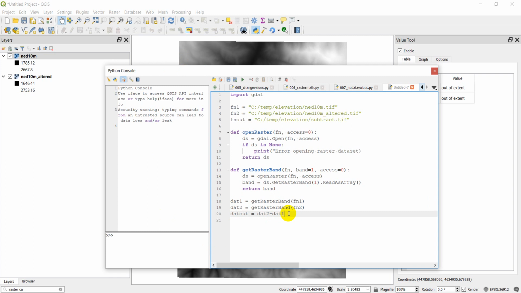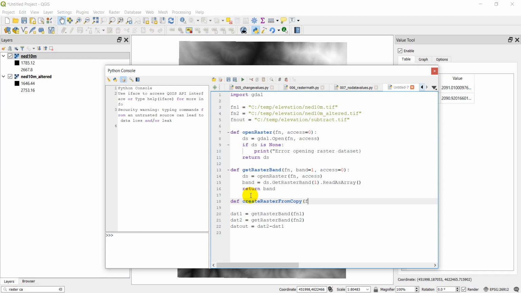Now, all we need to do is write a function that takes our array and saves it as a new raster. And if you'll remember in a previous video, we've already learned how to do that, so we'll just write a function that kind of streamlines things. So let's do def create raster from copy.